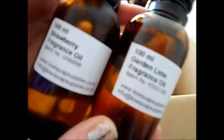Okay, I'm going to open up coconut fragrance oil and have a smell. Oh yeah, that's good. I'm happy with that. I don't really like the strawberry one, which is kind of sad because they gave it to me as a present, so I shouldn't be ungrateful. But I'm just not a big fan of these lolly scents. If it had a little bit more of a sour note, that's what it needs. So you could almost bring it to life by blending the zingy Garden Lime with the strawberry to get that more sour, actual strawberry smell. But that's me personally. I know everybody has a different interpretation of these things.